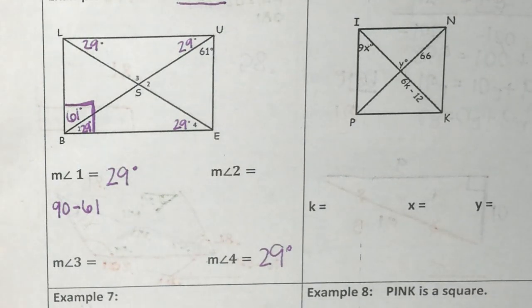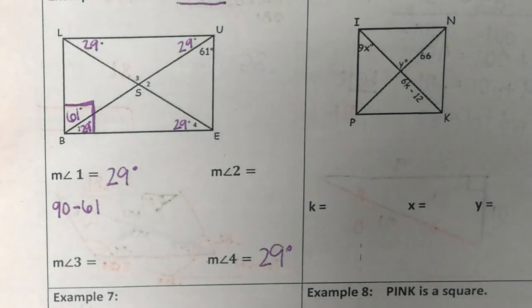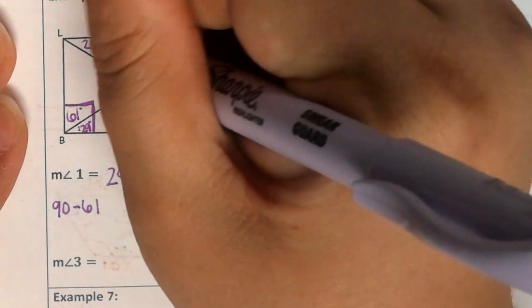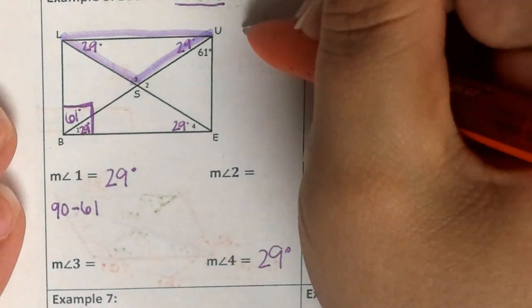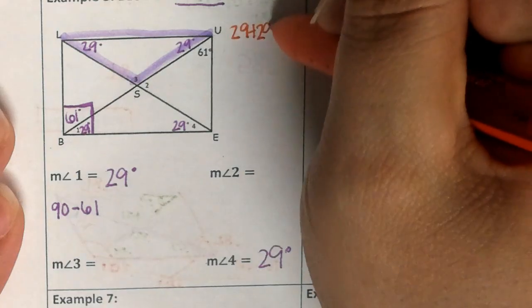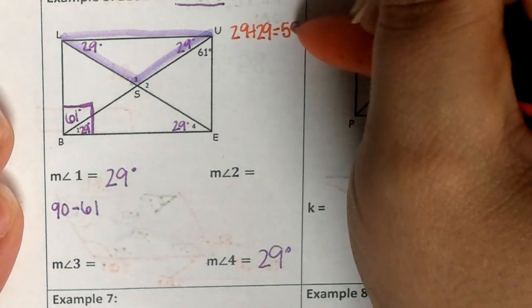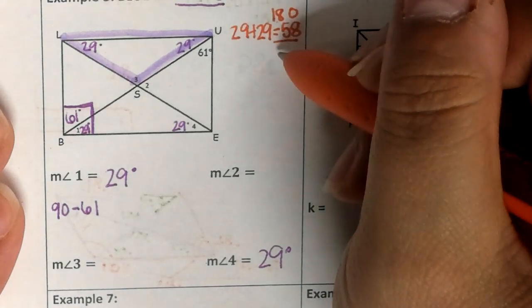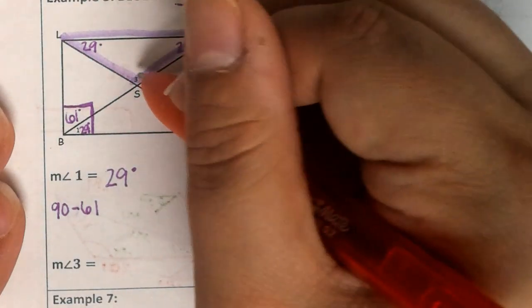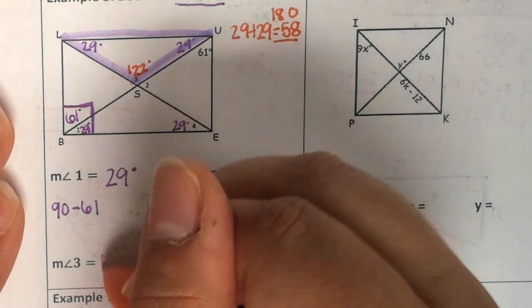All right. How do I find angle 3? When in doubt, draw a triangle. I like that. Triangle it out. So how do I find angle 3? 29 plus 29 minus 180. 29 plus 29 was, what'd y'all say? 58 minus 180. Just like conclude. What can you conclude? I did the Logan method. What did you get? 122? For 3? So angle 3 is 122.